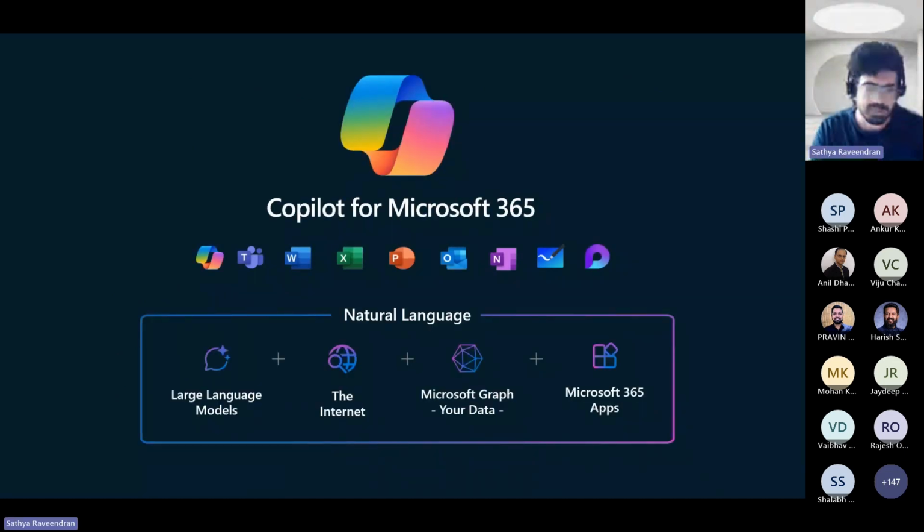So I think this was covered very well by Harish, so I'll probably skip this. But the important point over here is you have multiple different surface areas in which you can access Copilot. But behind that, you have a language model, a graph, and a set of apps that you saw in the earlier slide that orchestrates all of this in whichever endpoint you speak with. So something that you build as a plugin is going to be available across multiple surfaces for people to access and talk to. And it all comes back to the same infrastructure in the backend.